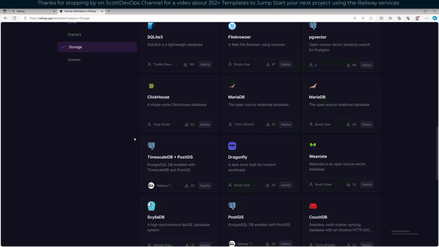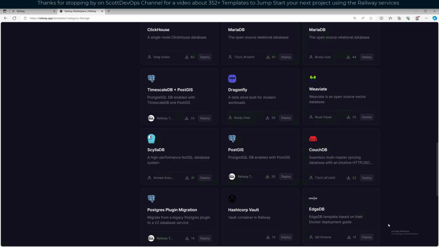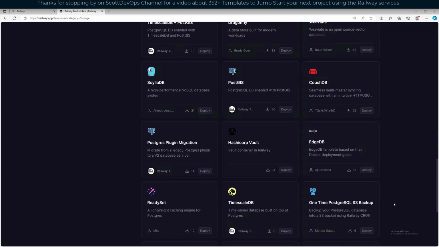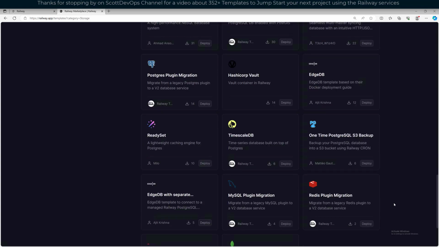Weaviate, an open source vector database. CouchDB, seamless multi-master syncing database with an intuitive HTTP JSON API. EdgeDB, Readyset, TimescaleDB, so many options here.